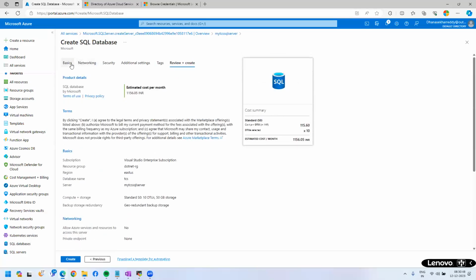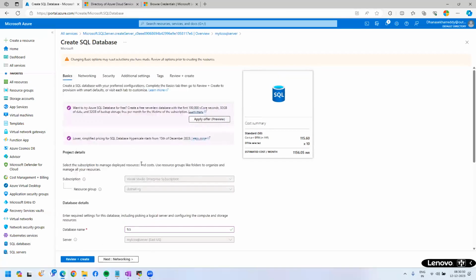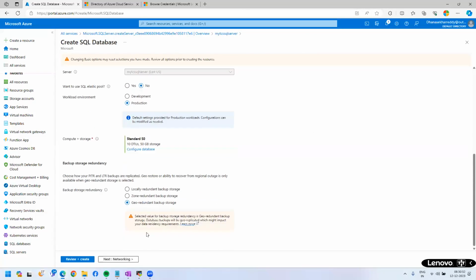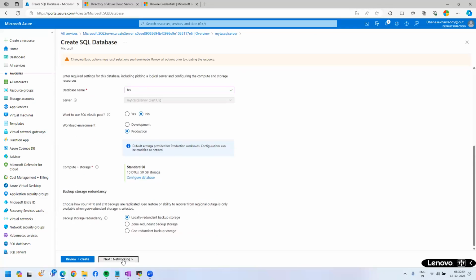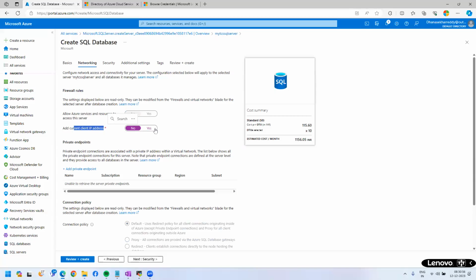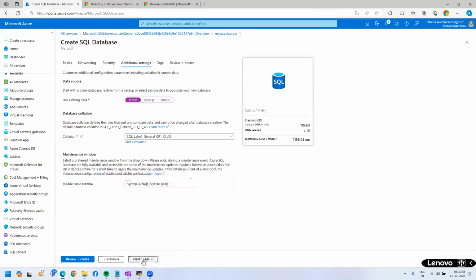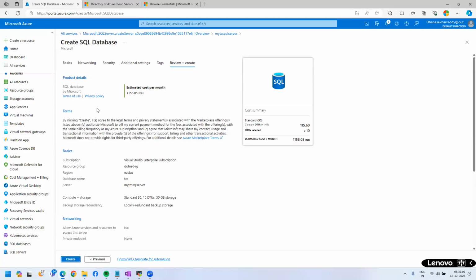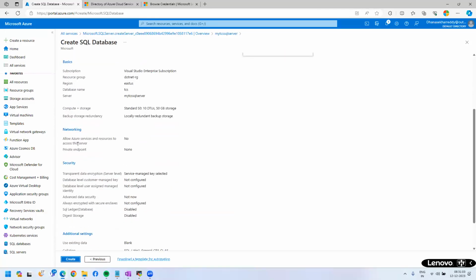I am going back to here. Local is fine. Yeah, allow these services. Yes, I have changed it. Okay, now hit on review plus create. Still allow services and access this server. It is showing now. Let me check.